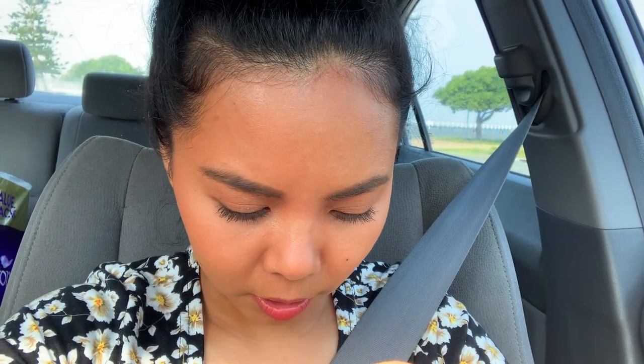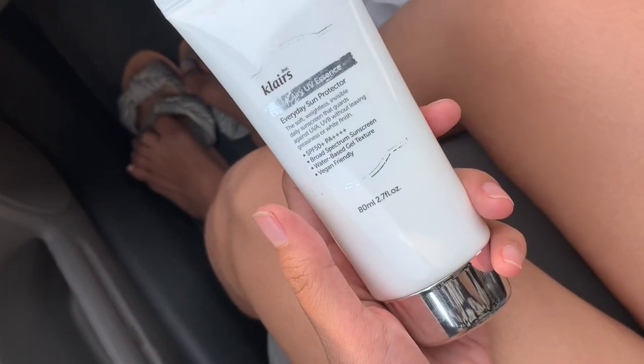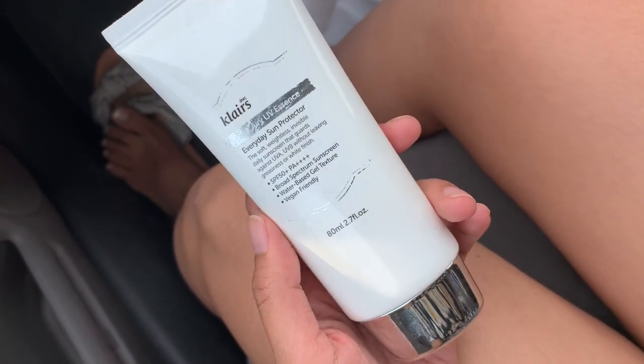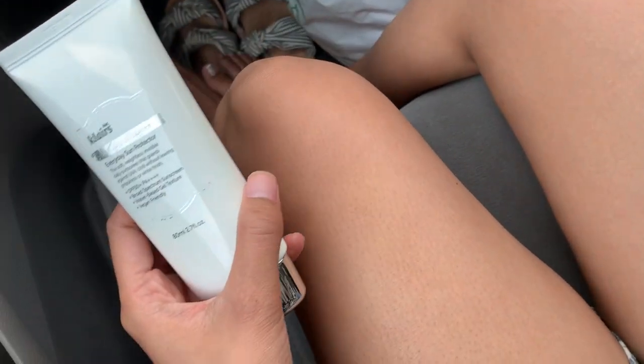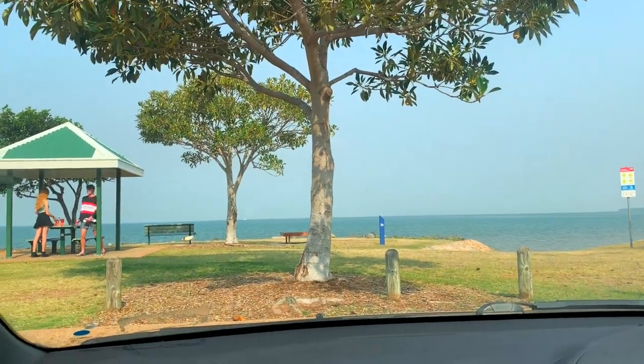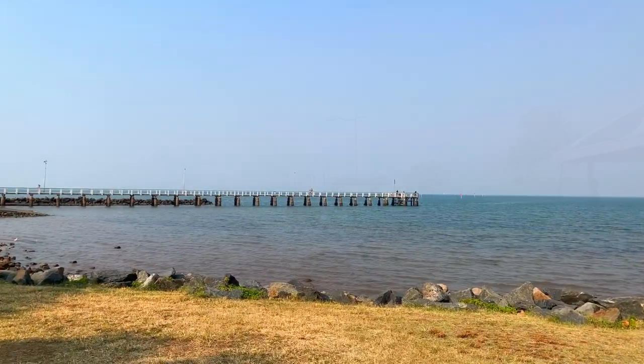Yan na siya. And maybe I'm gonna bring only some stuff. We need to, babe, mag sunscreen tayo. For sunscreen, we're going to be using this one kasi, oh. Oops! What happened? Okay. So I'm gonna use this for my sunscreen. Kasi kahit medyo hindi mukhang mainit, mainit yan. Ibang klase yung init dito. Alright.